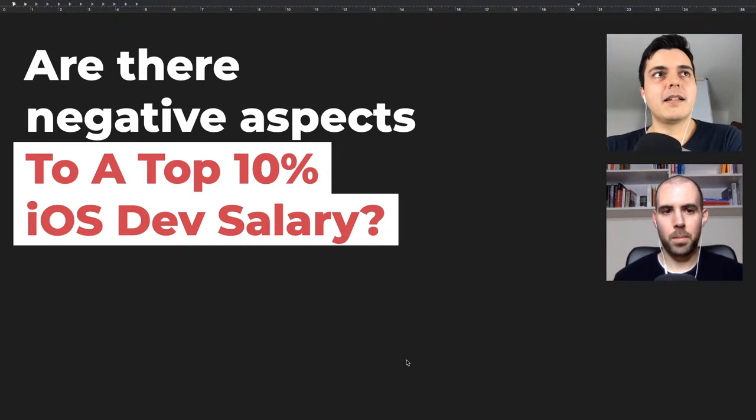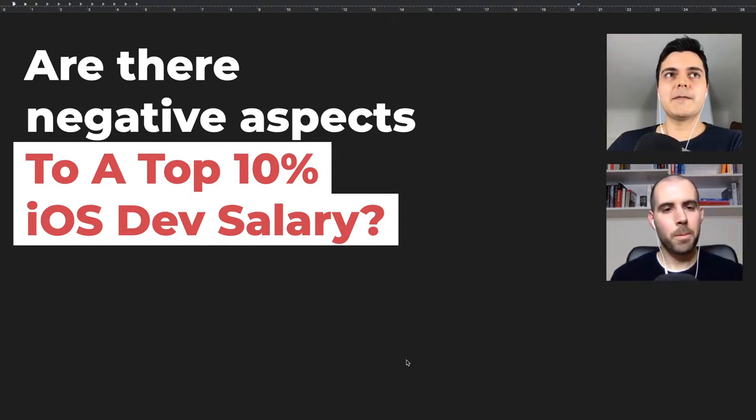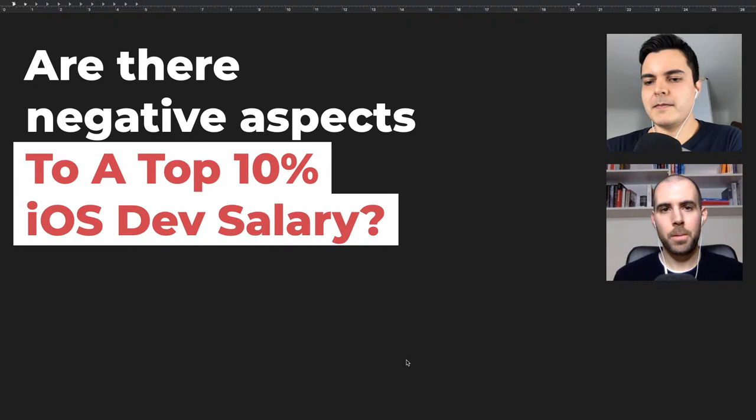That's why we say as well that we only consider this top 10% here, the salaries where you get to work normal hours. Not that you're working like 100 hours a week. That's not the goal. It's to build the expertise so you can work normal hours but make much more. I don't want you to work double to make double. The pros become experts so they can deliver more value and get more rewards without working more. As long as you can afford the life you want to live, as long as you're fulfilled in life, everything is good. As long as you have the time and the means to do other things you enjoy in life as well, which is important, then there are no downsides.